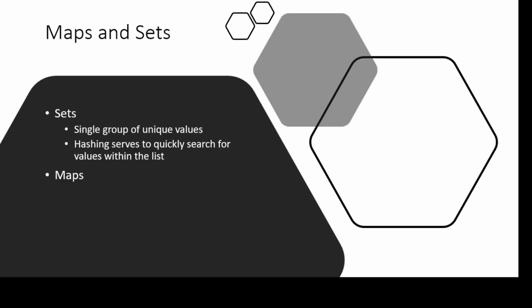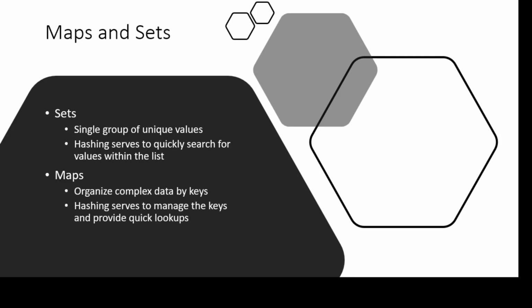As far as maps, it's also really, really good to help me chunk it and sort it through that area. But the great thing about maps is it lets me also blend the way I store data because I have a key and a value. So the key could be one type of data, the value could be a different type of data, and so I can use multiple maps to represent the same data in many different quick sortable ways. So sets are just simply saying I have one of each of these things. Maps, I don't necessarily have to have one of each of these things, but I have one way of organizing each of these things.